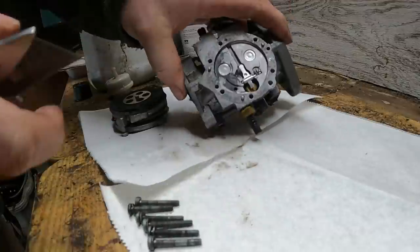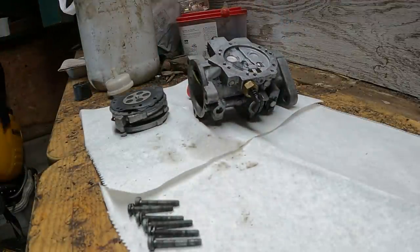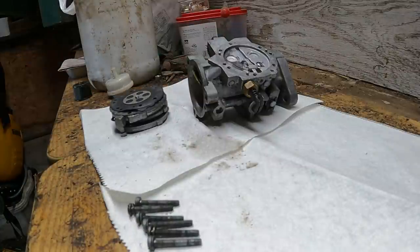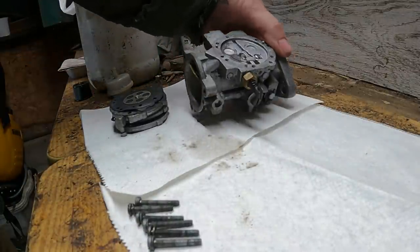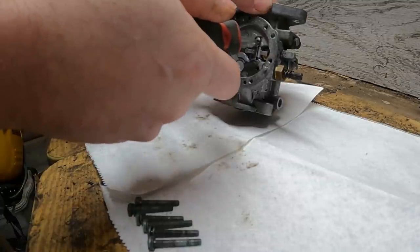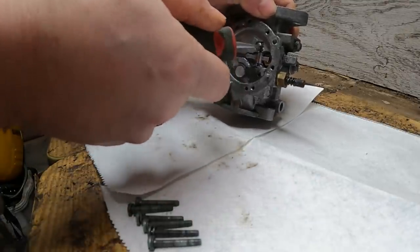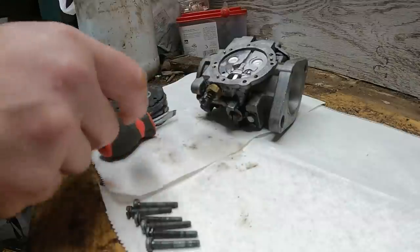That's pretty common with this, and I try to run pretty much all the time. Sometimes it doesn't happen, but I try to keep non-ethanol gas in there, because I'm sure that's a big part of why that seems to want to stick. I need a smaller screwdriver.